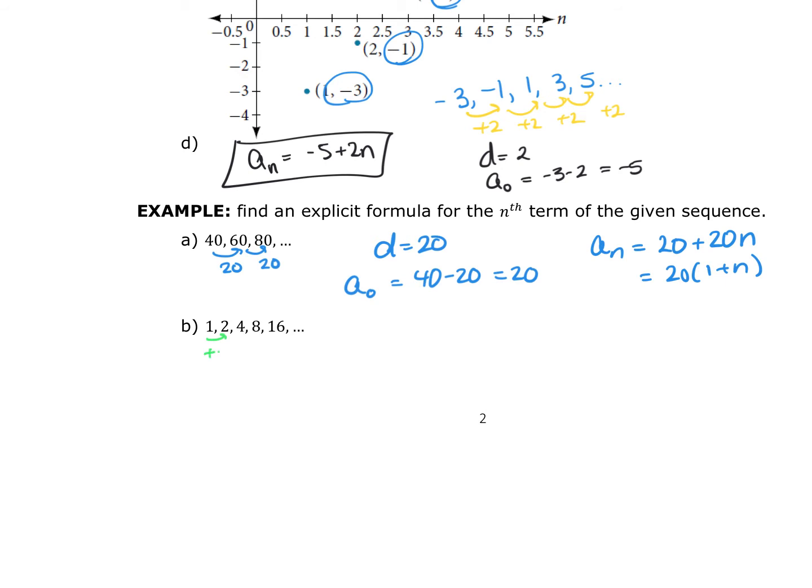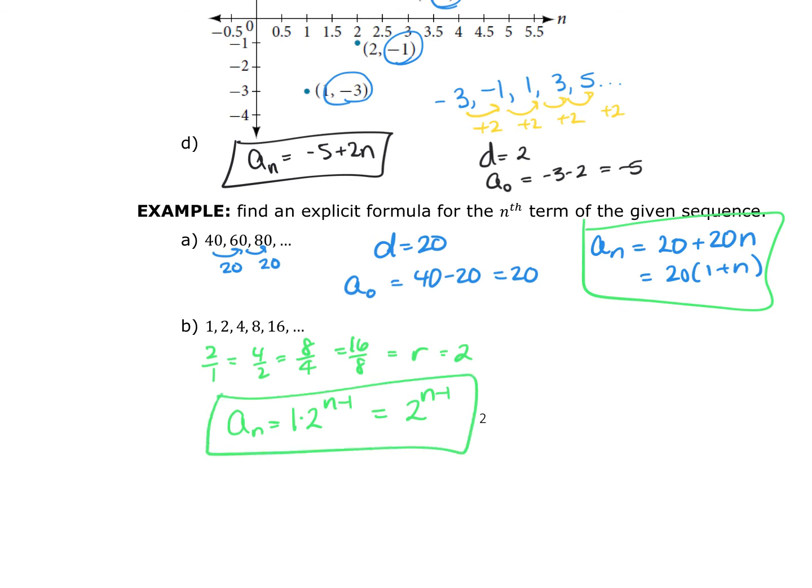This goes up by 1, this goes up by 2, this goes up by 4. Okay, not arithmetic, so let's look if the ratios hold. 2 to 1, 4 to 2, 8 to 4, 16 to 8. So this is a ratio of 2. They all maintain the same ratio. So then this a sub n is my a sub 1, which is 1, so I don't have to write that if I don't want to, times 2 to the n minus 1. So in other words, just 2 to the n minus 1. And that is my closed formula, just like over here and over here.